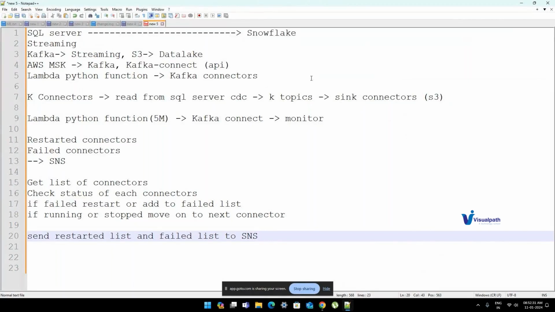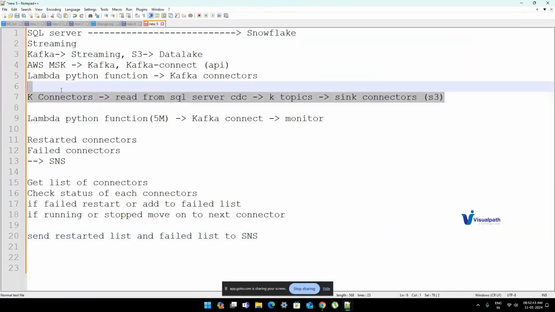Yes, streaming is real time. There might be a latency of a few seconds or few minutes, but till S3 it is real time.